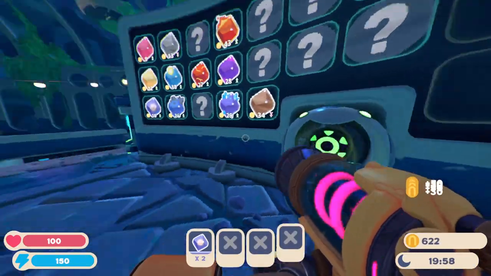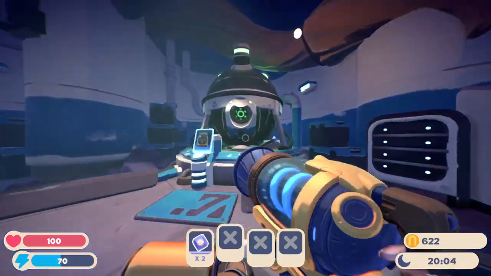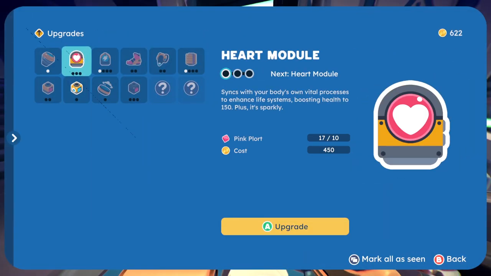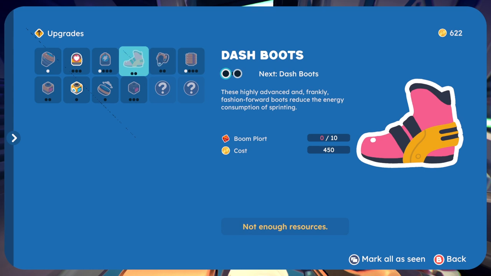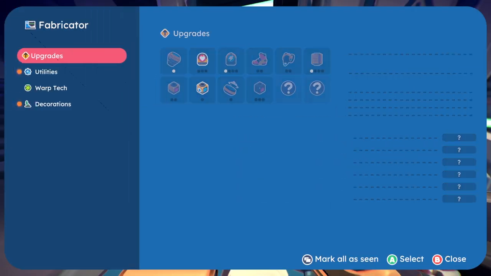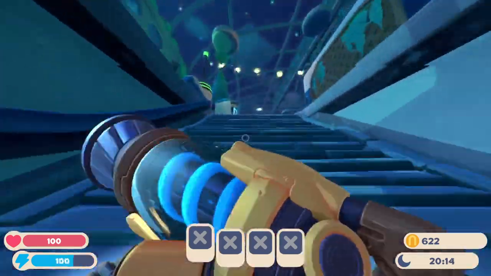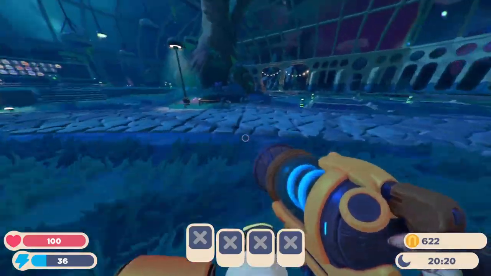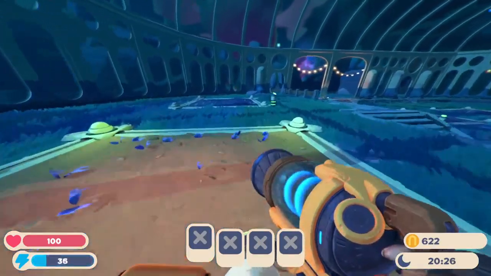I guess I could sell these. Although I probably could use them for my machine, but whatever. Wrong slot. Alright. Wait, this is a tank guard, the extra slot we need. Oh, extra tank. Silky sand, of course. An extra tank would be really helpful. First slot is not enough. I should have it up to 6. That's insane. I need vegetables. Are you a vegetable? I assume so.